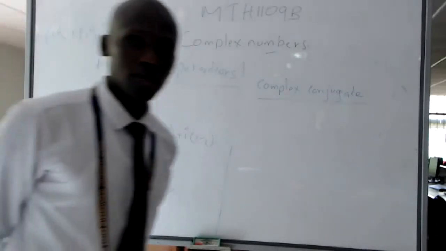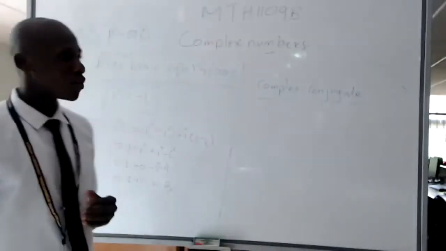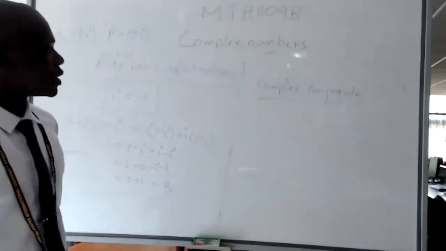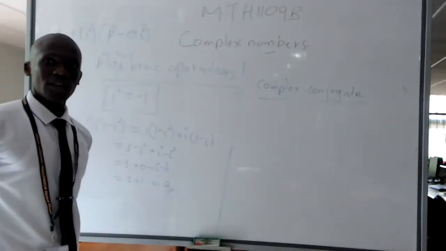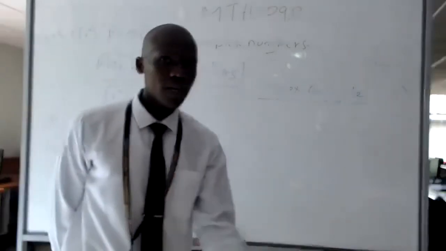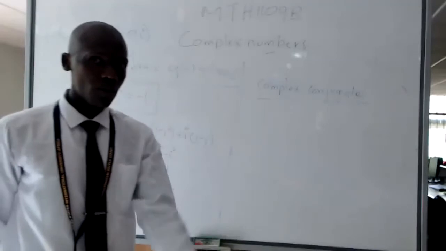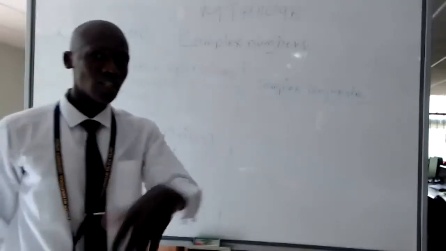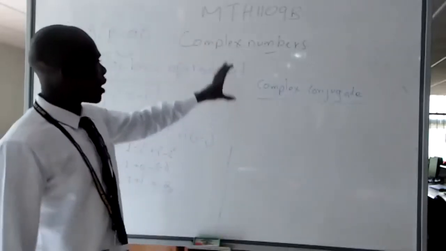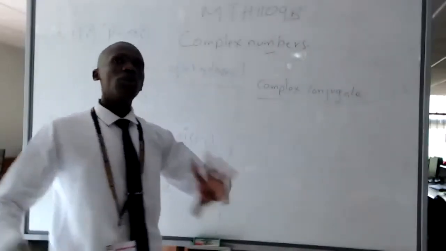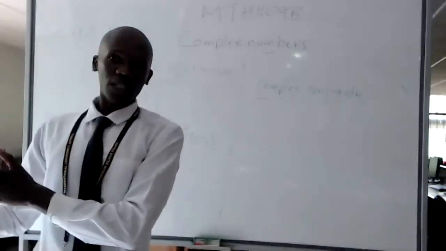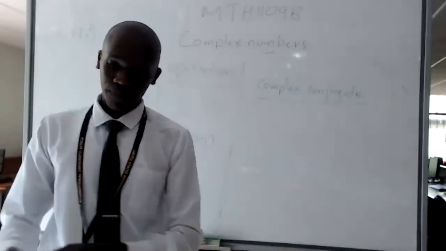Radical. Yes, good. We did radical conjugates when we were multiplying radicals, when we were dealing with exponents. And what does a radical conjugate do? It makes an irrational number rational. If you multiply a number by its radical conjugate, you get a rational number. You do away with the surds. The same way, a complex conjugate will multiply a complex number and do away with the imaginary part. It will give you a real number.